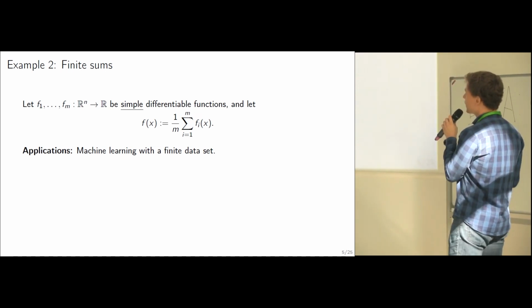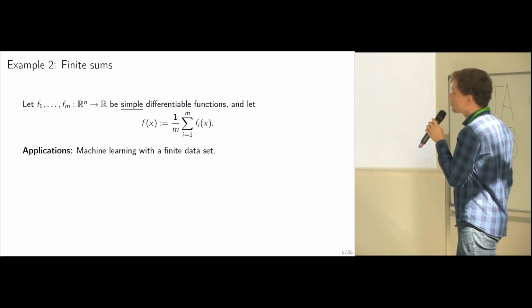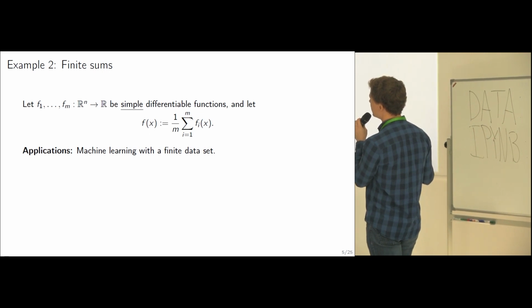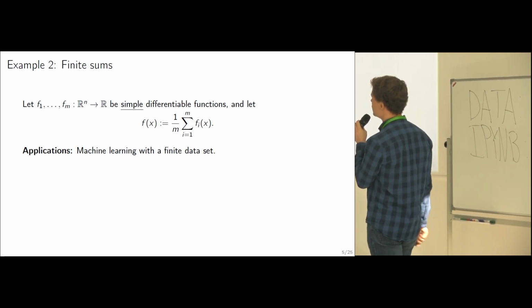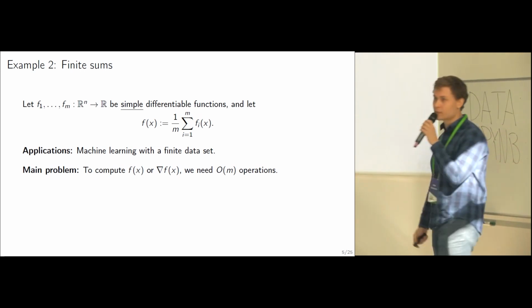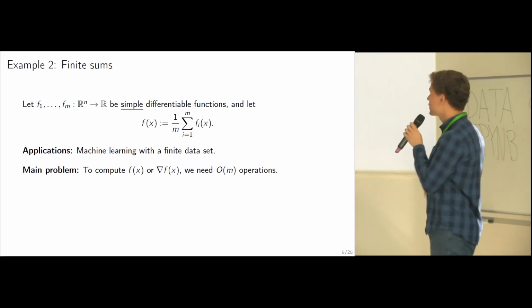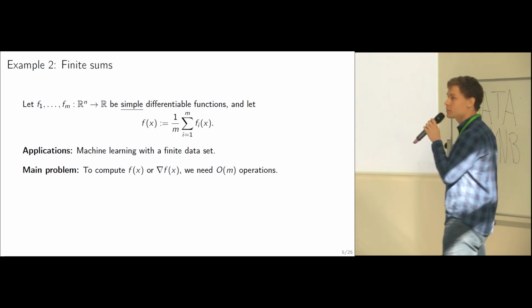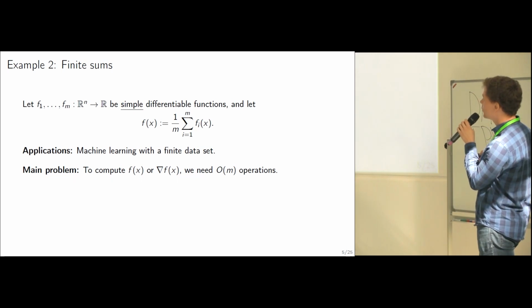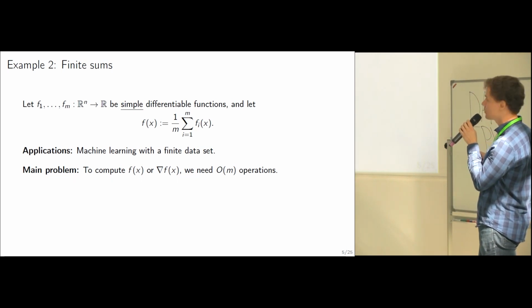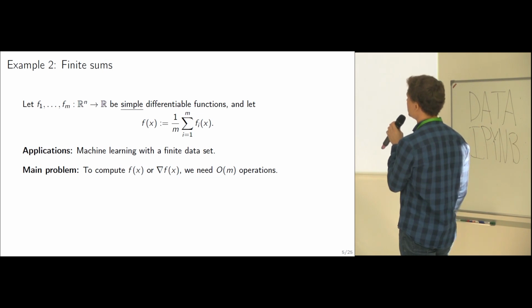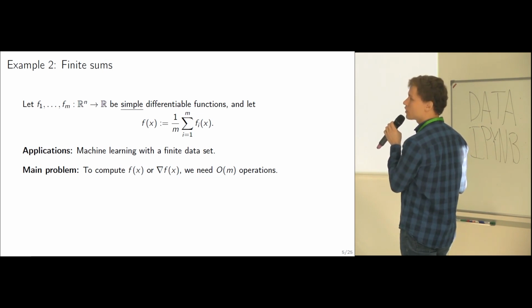But actually, in this case, it seems possible to compute the function value. And actually, in many cases, we do exactly this. We can obtain some traditional optimization methods for solving these problems. However, the problems arise when this number of objects, the size of our data set, is very big. Indeed, to compute the function value and its gradient, we need to take this sum to compute it somehow. And for this, we need at least the order of m operations.